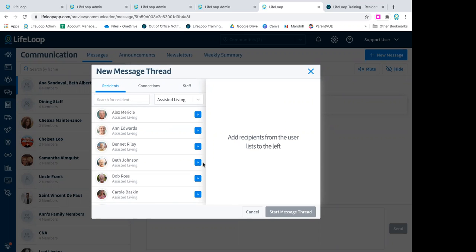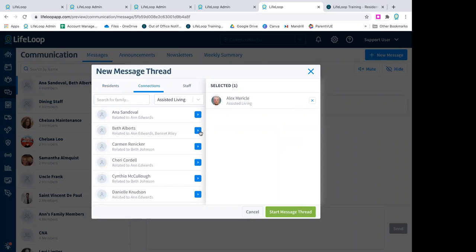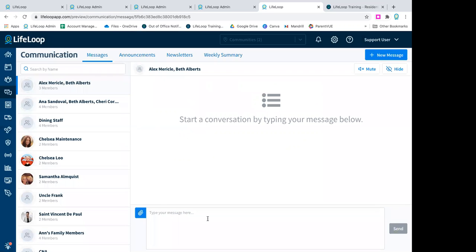And that permission would allow those individuals to communicate back and forth with family and residents. So you can add one person, you can add a small group, and it's really a message thread. You can add attachments in here, you can type messages.